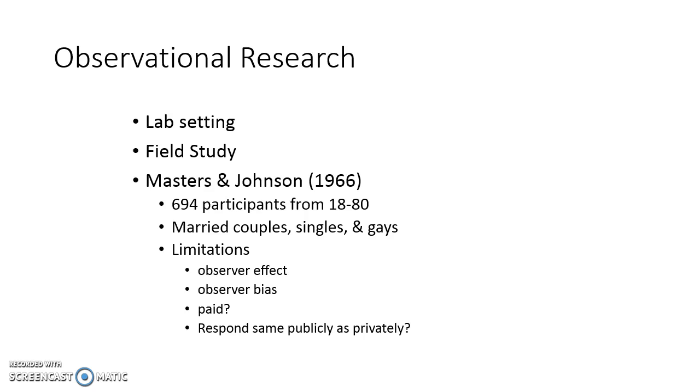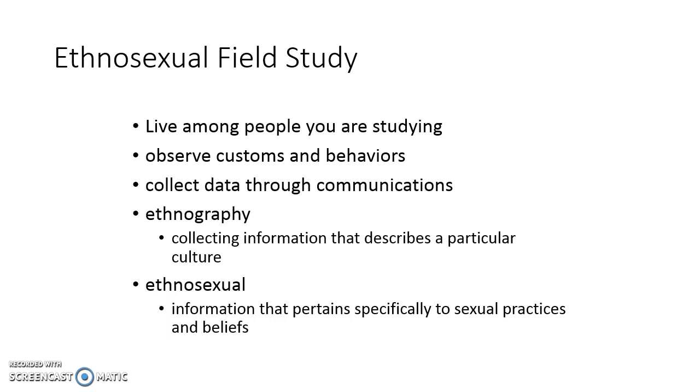Some limitations: the observer effect. Are you going to respond the same publicly as you would privately? Plus, if the observer has a bias, let's say you're watching a couple have oral sex, and if you do not think well of oral sex, then you would have a particular bias toward that. And should we pay people to come in and do these kinds of studies? I did learn that the first participants that Masters and Johnson had were prostitutes. Well, my question is, is a prostitute going to respond the same as somebody who is not a prostitute?